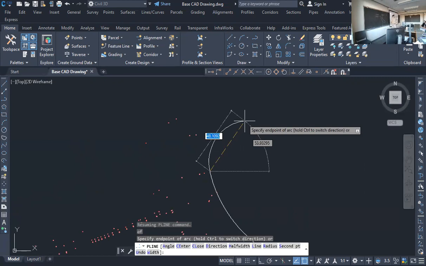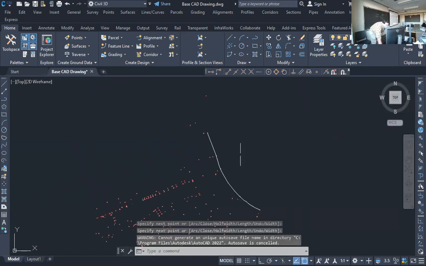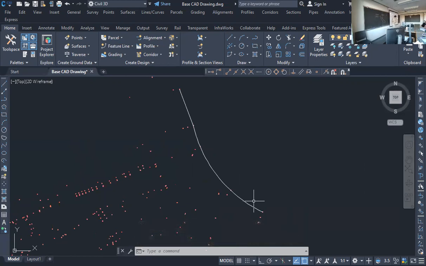I want to go back to drawing lines. So anything blue. To go back to drawing lines, all I have to do is type L and hit enter. And then it's going to say, okay, now you're going to draw a line. So that's kind of a little kink, right?